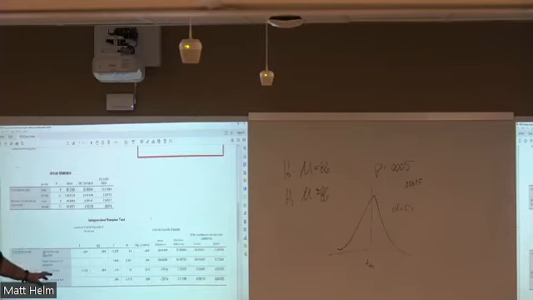So again, what often happens, I'm in a weird ambiguous situation. If I'm playing just by 0.05 rules, I'm like, no violation, cool, I'll move forward. But if I know what I'm looking at, I'm like, well, no violation, but it's pretty close. And I also know that this test, just like any other test, is constrained by power. And for a sample of 26 to be able to find something different, it would have to be pretty different. And the fact that we're even close starts to make me a little bit nervous that maybe there's something going on.